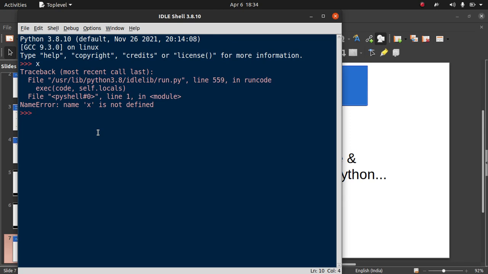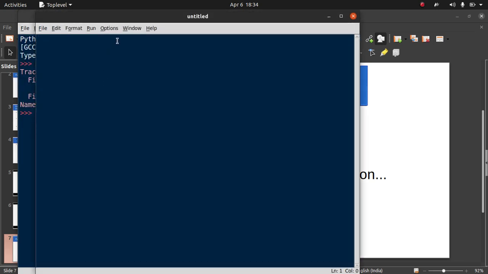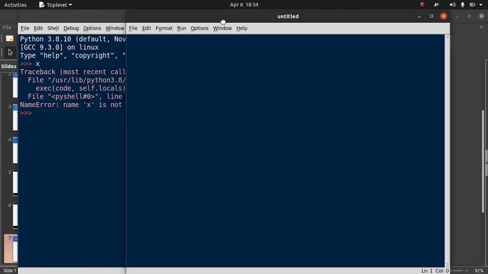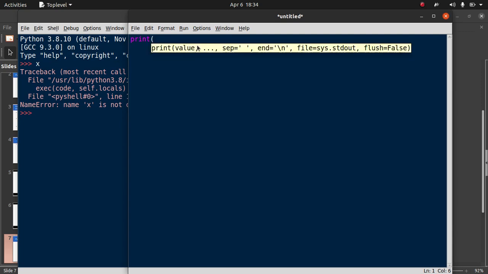But in script mode, to use it, just click File and open a new file. This is our new script for Python code. Now I am typing the same thing here: print welcome to Python programming.